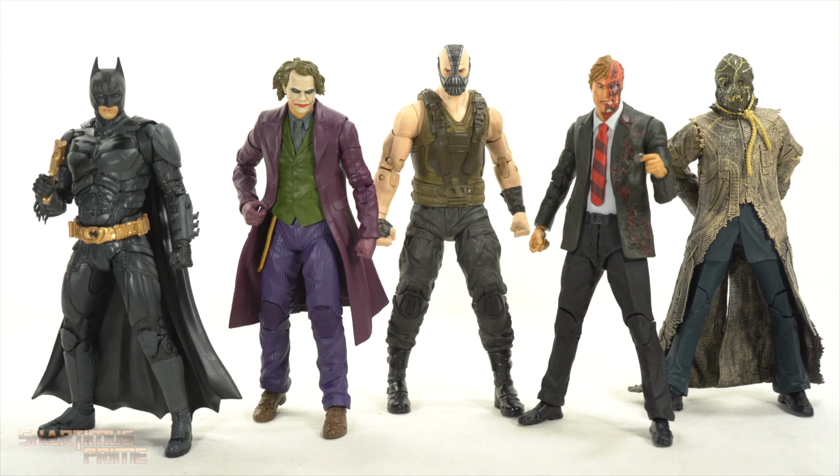And here's all 5 figures out of the packaging. Well, we have Bane built right over here, which was not too difficult to do. I did have to heat up the figure though, especially with the head joint, so I recommend heating it up and then putting it together. I've only messed around with them a little bit, but I gotta say, so far I do like them. Some things are questionable. I don't like everything about them, but we'll get into all the details soon enough.